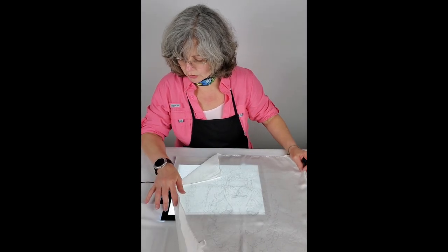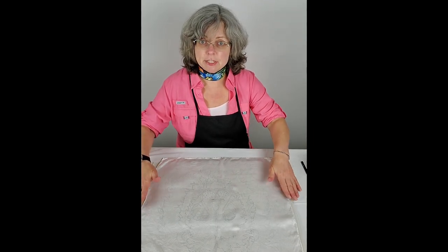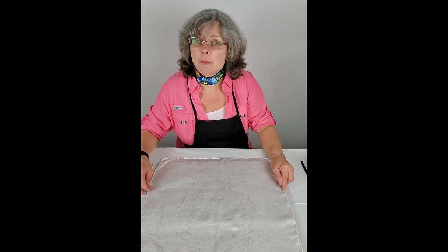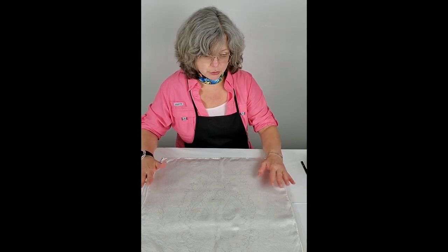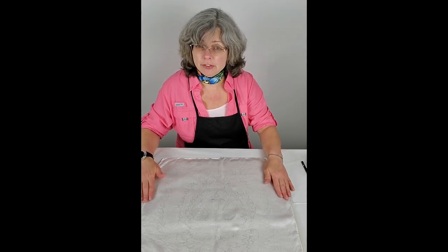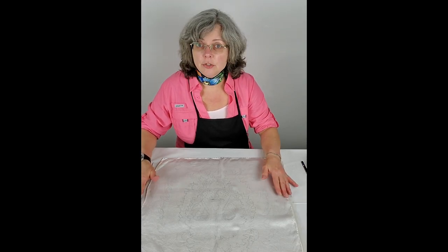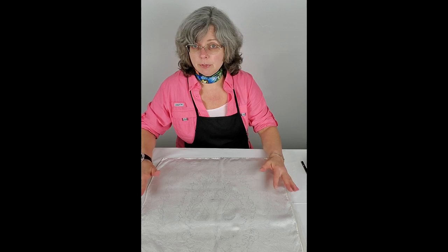Now I'll turn this off. I can see the transferred lines clearly, though I was pretty loose on this particular piece and didn't tape anything down. You certainly can tape things down, and if you're afraid of putting tape on the silk, you can use silk pins — really sharp pins used in sewing silk — to pin the silk to the paper after you've taped the paper to the table. I don't like to tape the silk directly because tape left on silk can leave a residue, and I don't want that on my pieces. But if I'm doing a commission and want the piece to match exactly what the customer approved, I'll tape the paper down and put the silk on top.